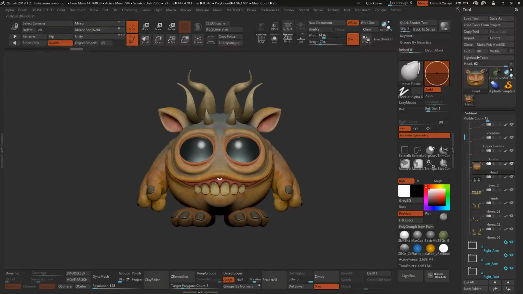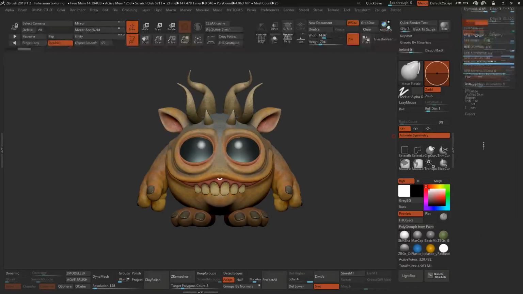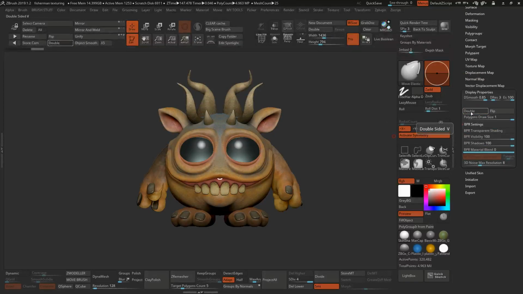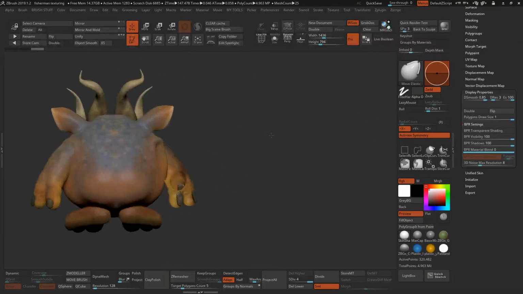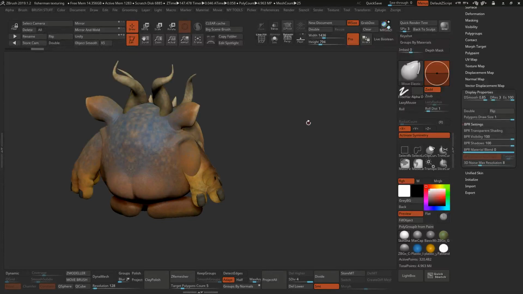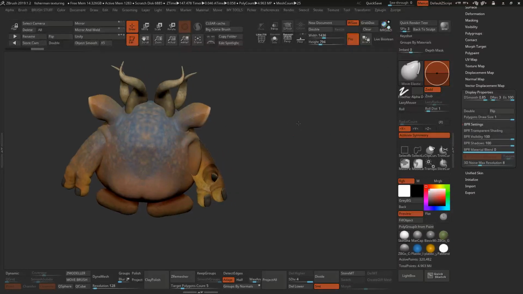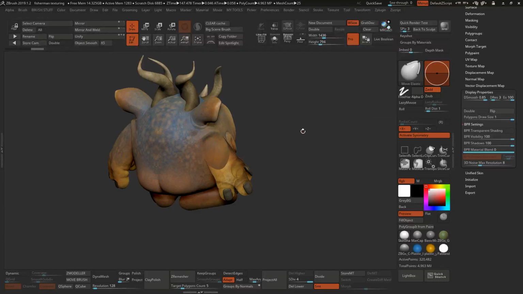So if I go here to ZBrush and I select the arms, I don't know if I already changed them, but here at the top, or for you guys it should be in the display properties at the bottom of the tool palette, you can turn double off, and you'll see in ZBrush it gives you this effect. In the second module, I believe, I showed you that this is a very useful tip for working on the inside of the mouth and things like that. But just make sure that before you export it, turn double off for everything, and click flip if it is flipped, right?